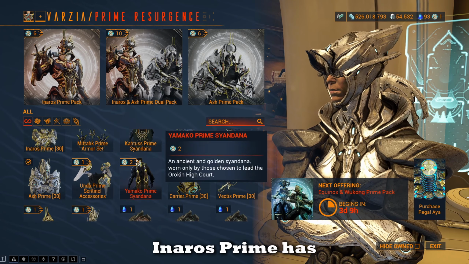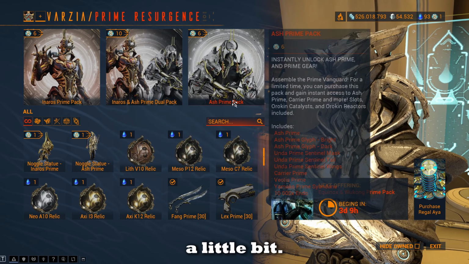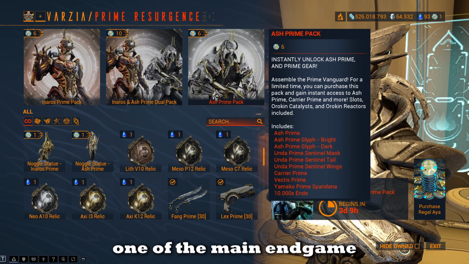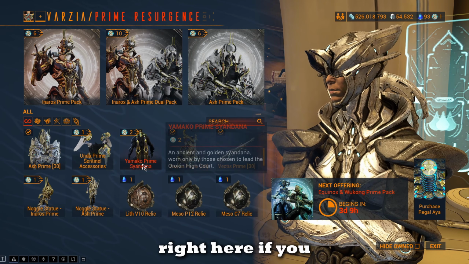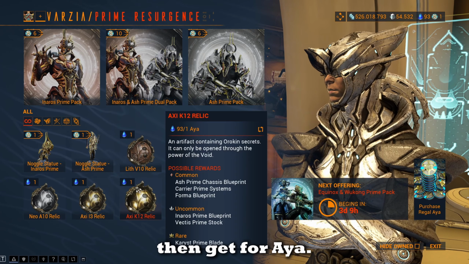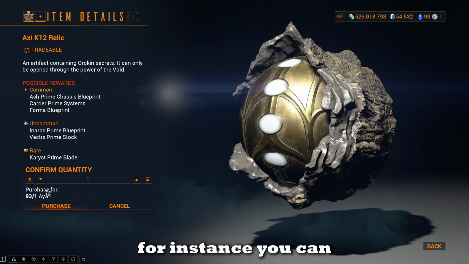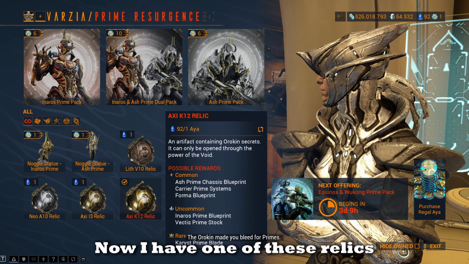Inaros Prime has recently gotten a rework, so his value went up a little bit. And Ash Prime is one of the main endgame frames that people use. As you can see right here, if you scroll down this list, you can find the relics that you can then get for Aya. What you can do is, for instance, you can go here, you say purchase. There you go, now I have one of these relics.